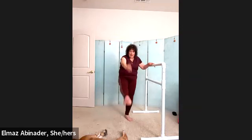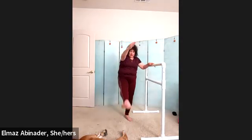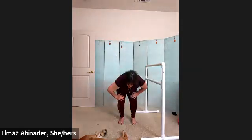8, 9, 10, 10 more. 10, 9, 8, good, 7, 6, 5, 4, good job, 3, and 2, and 1, and bring it together. Straighten your legs out. Let's come down into a squat.